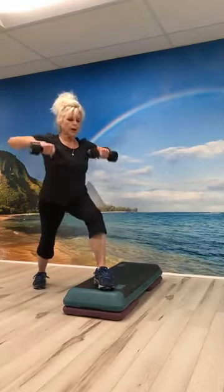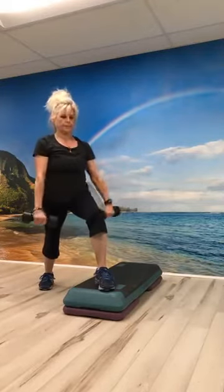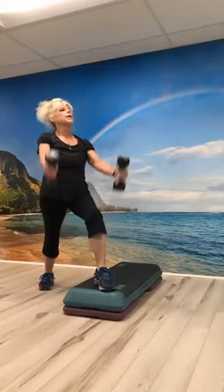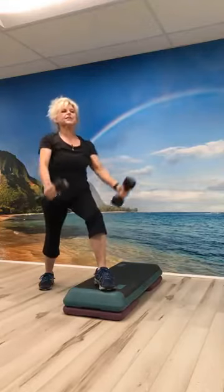Three, two, straight arms front. Thumbs point up. Palms face up. Palms face the floor.